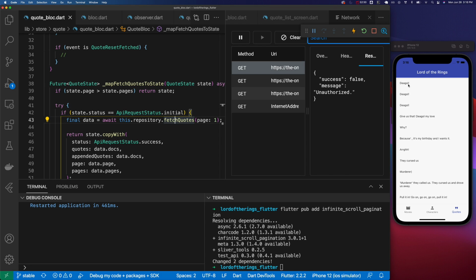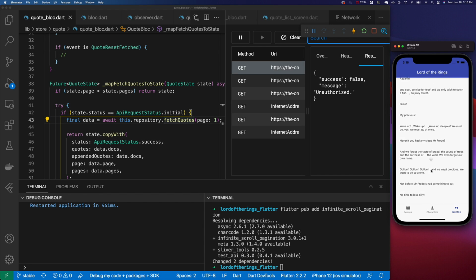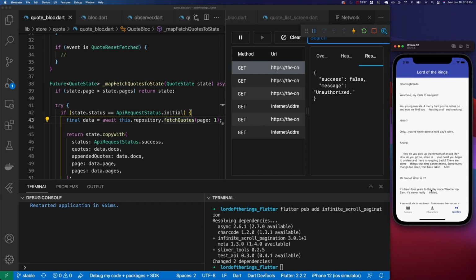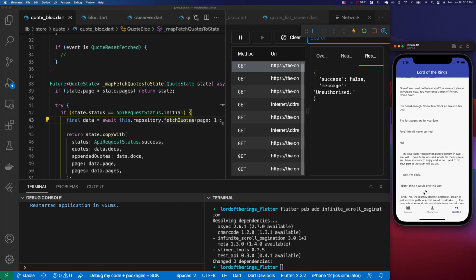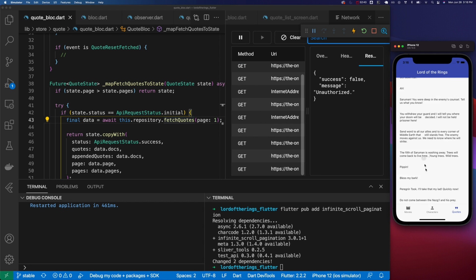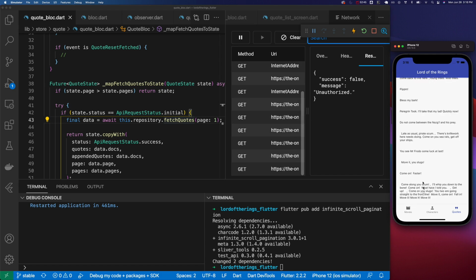But yeah, basically what's happening is it's calling this, and if we scroll down, now I haven't tested this part yet, so bear with me. I'm going to scroll faster. You'll see more things. It kind of loads for a sec, and it looks like different ones are coming in, which is great. So that's awesome.